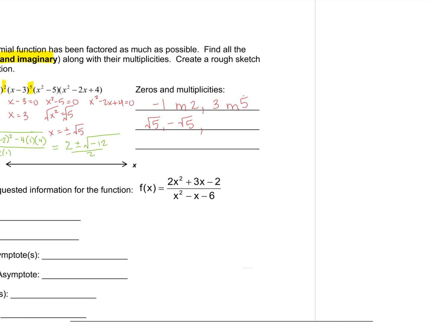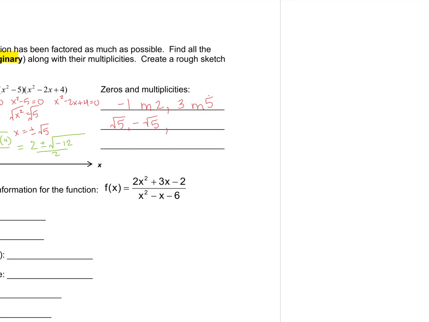I'm actually going to have to bring my work over here to the side. So I'm going to rewrite this so we can see it. 2 plus or minus the square root of -12, over 2. All right, so I have to first pull out that negative, and then I have to break down that 12. That 12 becomes a 4 times 3 underneath there. So when I go to take the square root, it'll be 2 plus or minus the square root of 4 is 2, so that's a 2i, with a square root of 3 remaining over, that's not 2a, sorry, that was just a 2.